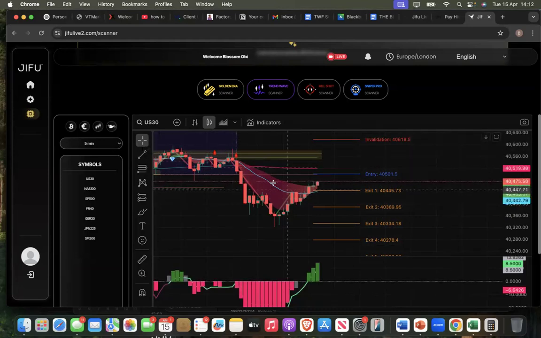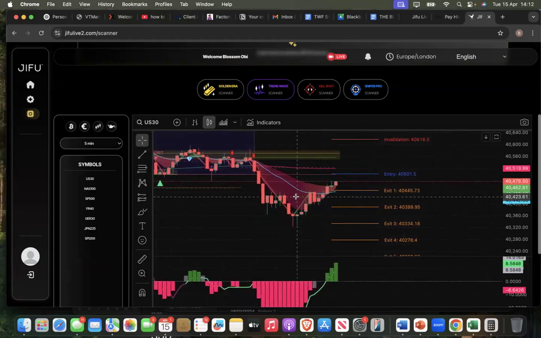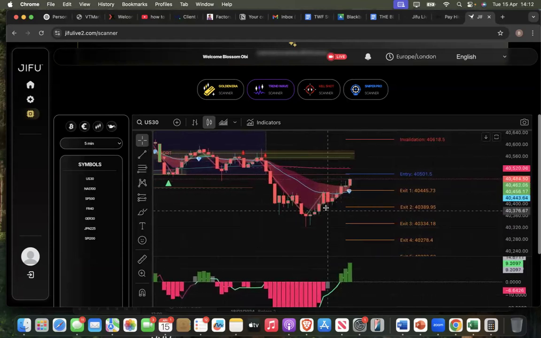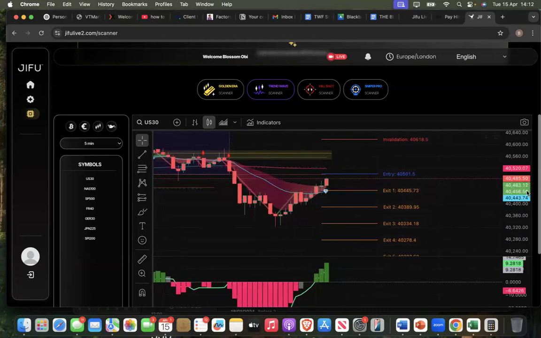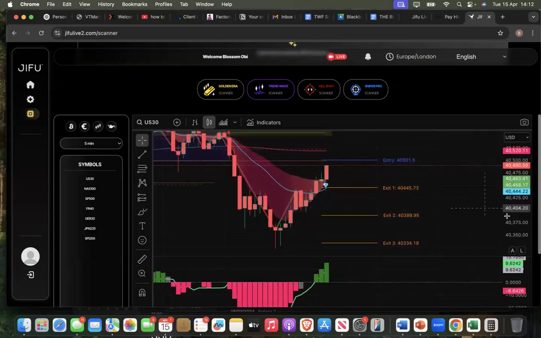So when I select 5 minutes and I look at it, 5 minutes is saying a sell. Now, can you see this EMA line? Can you see that it is below? Can you see this blue line? Yes, I can see the blue line. So what is the market doing? Is it going up or coming down? The blue line is going back up. That's the EMA going back up.